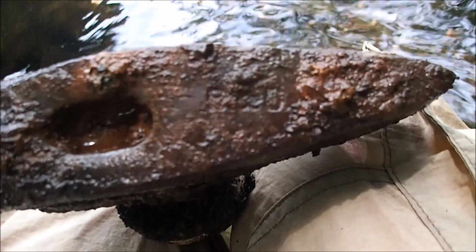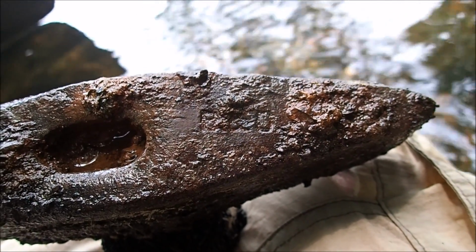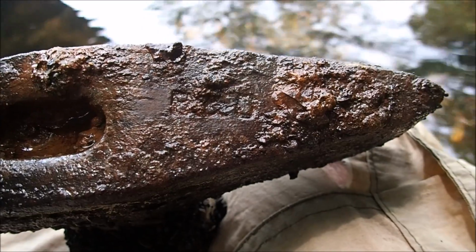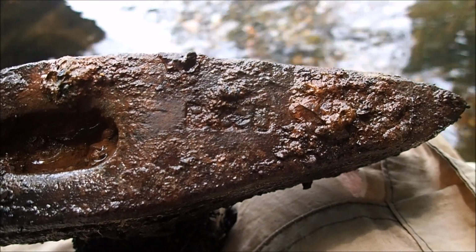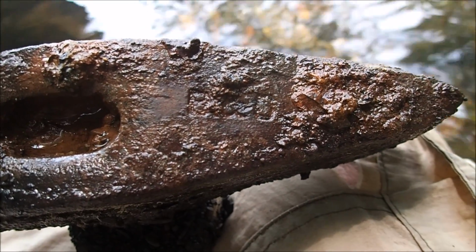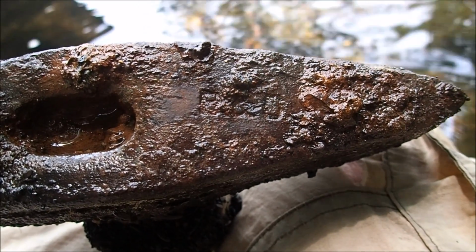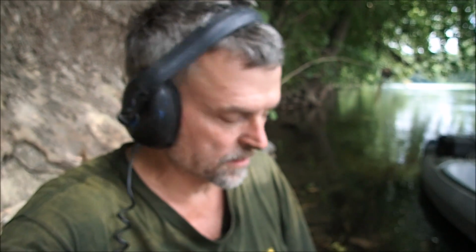But anyway, that thing I just found, that tool, it actually is really cool. I can read the writing now. I'm going to show it to you. Can you make out what it says? I do believe that says B&O, which will stand for the B&O Railroad, Baltimore and Ohio Railroad, which is really, really neat. I love the B&O. I don't know if I've ever really found anything marked like this before from the railroad. So this is a genuine tool that was owned by the B&O Railroad that some farmer pitched in the water at some point. So I like it. That's the best find of the day by far.